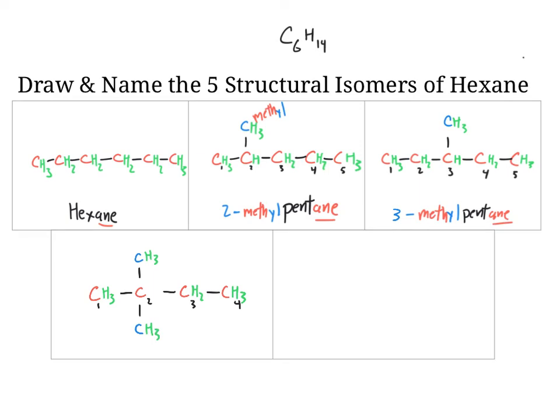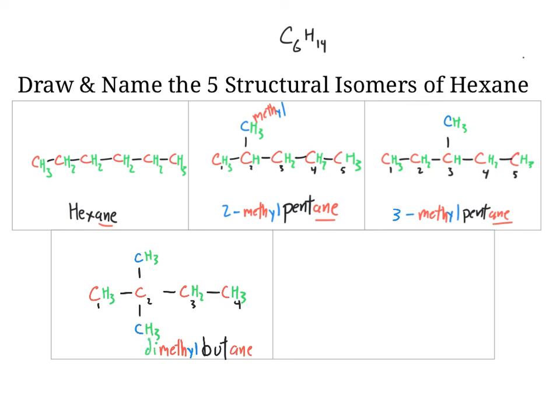So now I have to remember that these are all single bonded together, so they're ane. And the number of carbons in a row is 1, 2, 3, 4. The prefix for 4 is but, so it's going to be a butane. And I do see that I have some methyl branches, so I'm going to add yl, and they are 1 carbon long each, so it's going to be methyl, but I have 2 of the same type. So in that case, I have to add the prefix di.